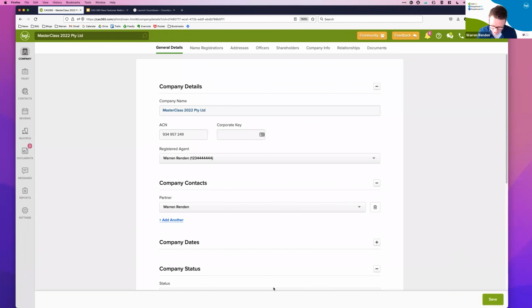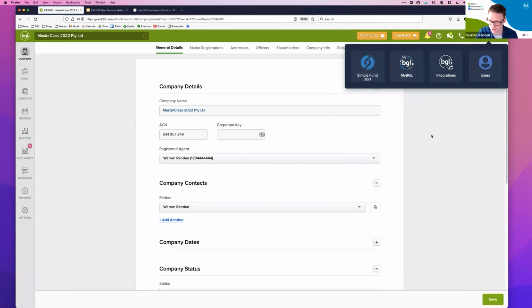The next two features have to do with user permissions. We've got a fair bit of requests around user permissions, and I know that company level access remains a big one. We haven't got that one yet, but we did add a couple of extra user permissions in this update. For those that don't know, this is how you set up user permissions. You do have to have admin rights to do this.